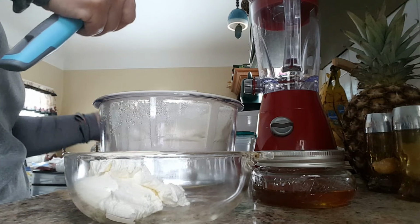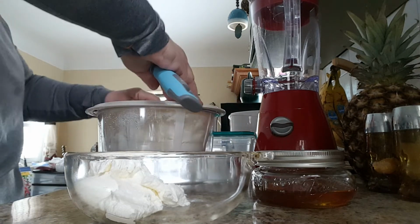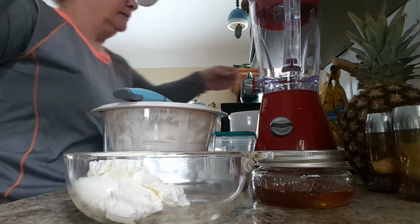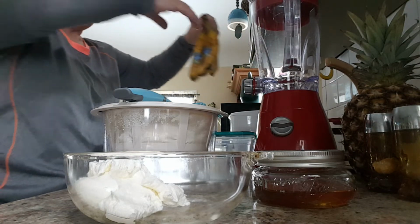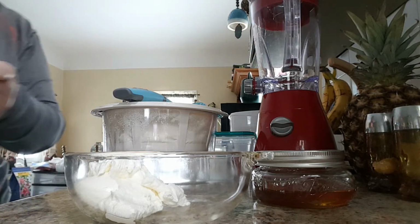Okay, I'm just gonna show you what I'm gonna have for brunch with my Greek yogurt. It's not just gonna be just the yogurt and honey. I'm gonna do a little something extra. Organic bananas. They're getting ready to turn, so I gotta use them up.